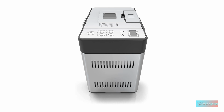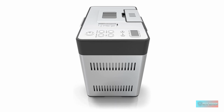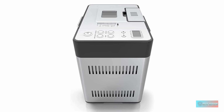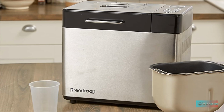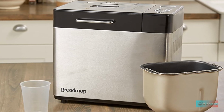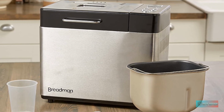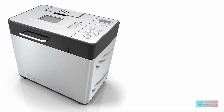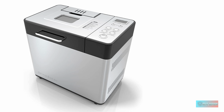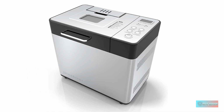Our home tester found the machine to look unassuming, but it's definitely worth a counter space. Baking up a picturesque loaf of white bread took 3 hours on the regular setting or 1:45 on the rapid one. Both loaves came out with an airy interior, with the longer time allowing for more of a rise and a more even bake. Afterward, the non-stick loaf pan was easy to remove from the machine and easy to release the bread. Our lab testers had the same findings, noting that this was one of the easier machines to clean.